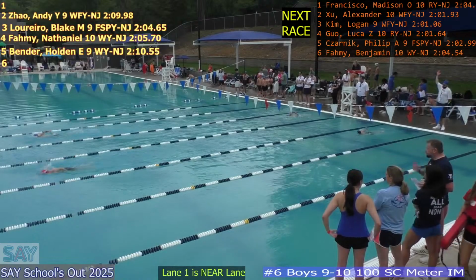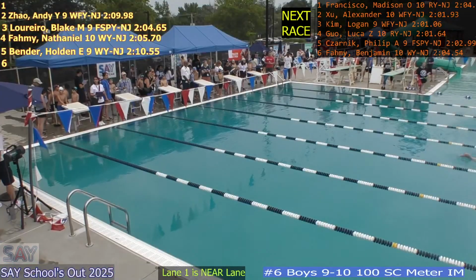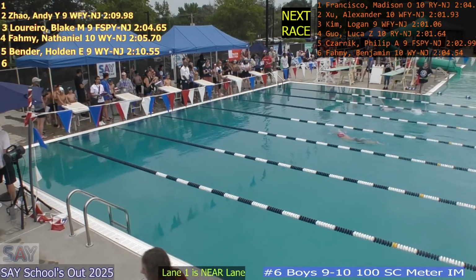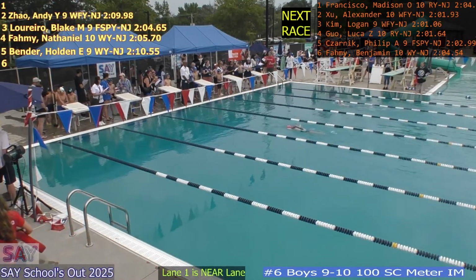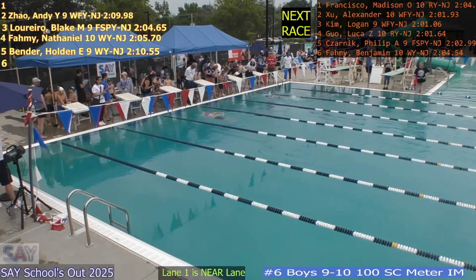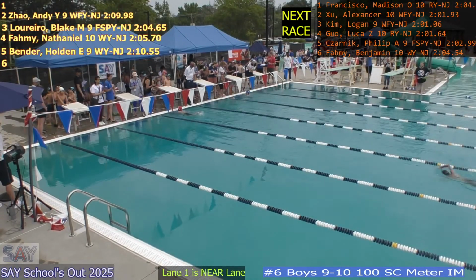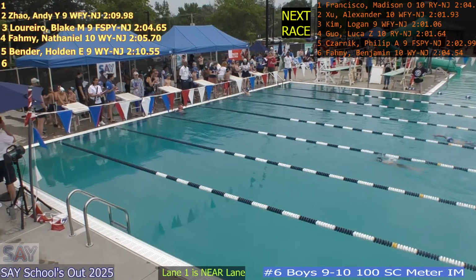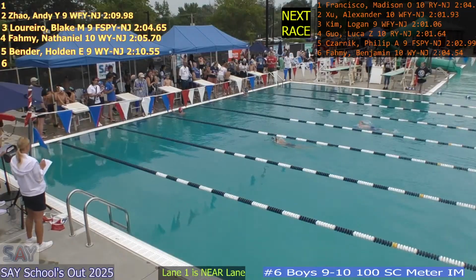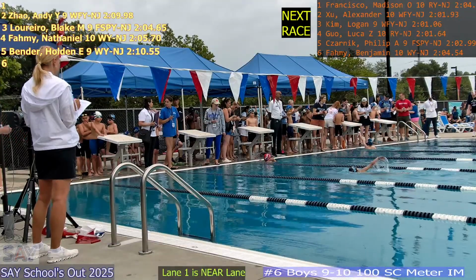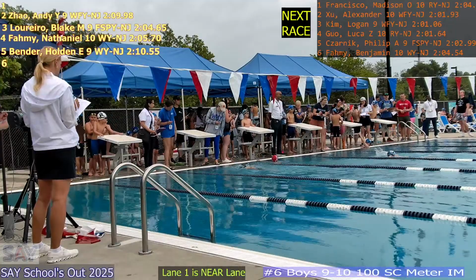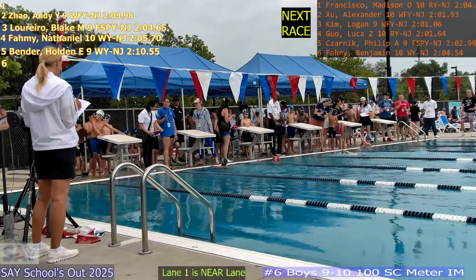So this is heat 2. Lead swimmer coming into view is lane 3 and 5. Blake in 3, Holden in 5. Really close race. Maybe Holden gets the touch in 5. Next race will be the swimmers on the top right of your screen. We should see them lining up behind the blocks here. So that was heat number 2.